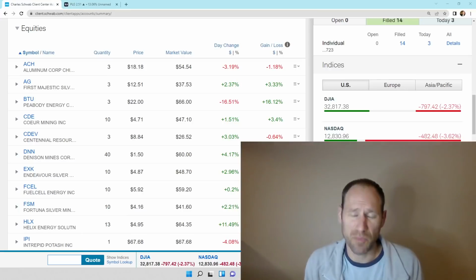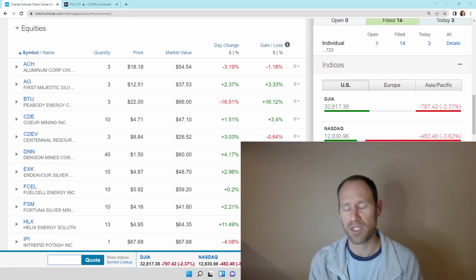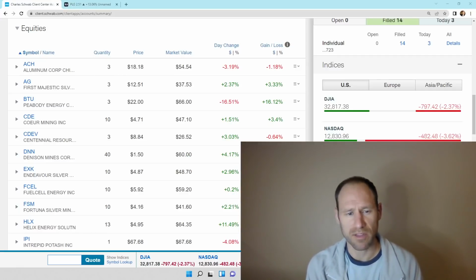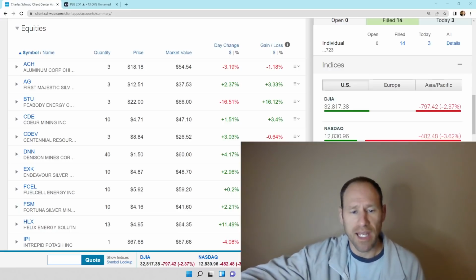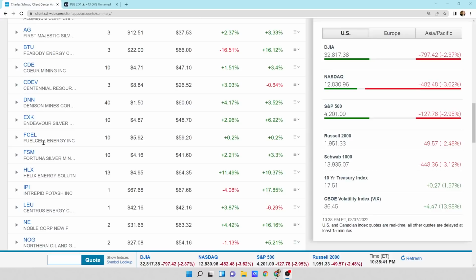These are more speculative plays, so I really upped the speculative. They're not necessarily value, they're very speculative. And I'm really relying on technical analysis on these 3, in my opinion, more so than I am looking at value and technical analysis. So I'll go over the ones that I added to the portfolio, and here we go. So I added in FCEL. FCEL Energy, it's a speculative little play.